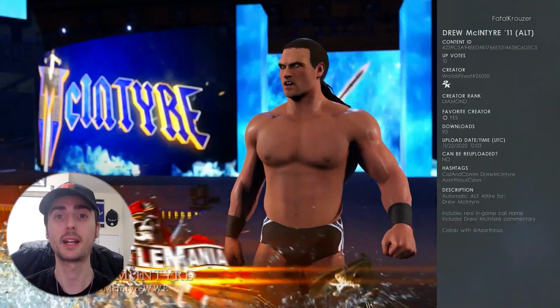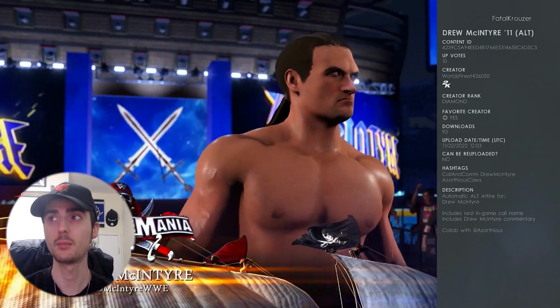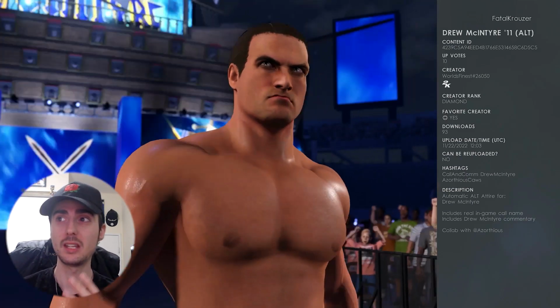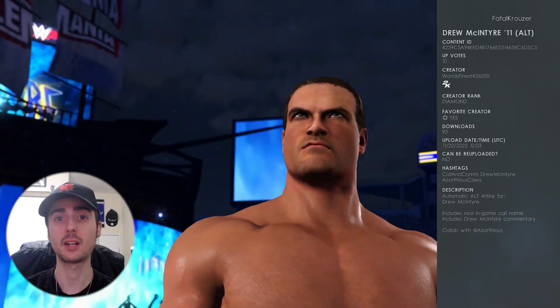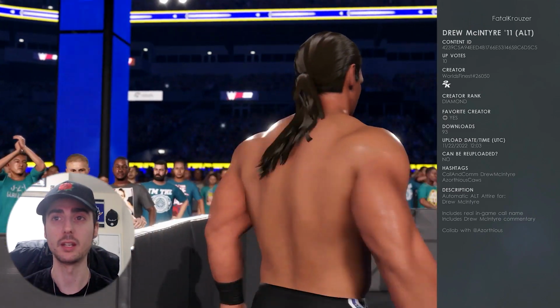Next up, we got Drew McIntyre 2011 by World's Finest. Hashtags are Colin Calm, Drew McIntyre, and Azortheus Caws. This would be an automatic alt attire to Drew McIntyre in-game, and it's a collab with Azortheus.